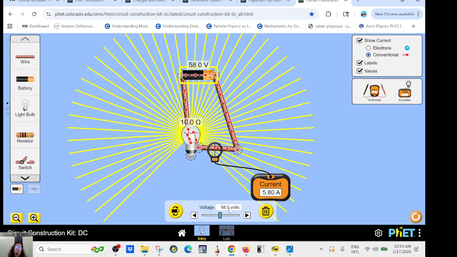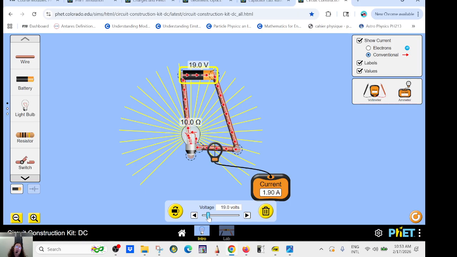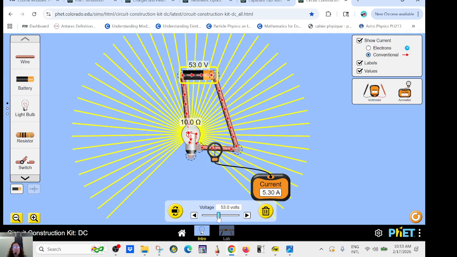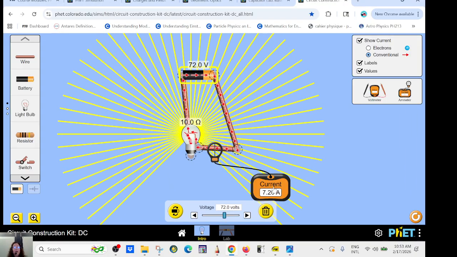If I decrease the voltage, it's like decreasing the pressure or decreasing the height, it's going to move slower. So energy will be delivered, but not at the same rate. So I can change the rate at which energy is delivered by changing the current. Voltage is the energy per unit charge. And the current, you can think of that as how fast the coulombs are flowing. Is that clear?